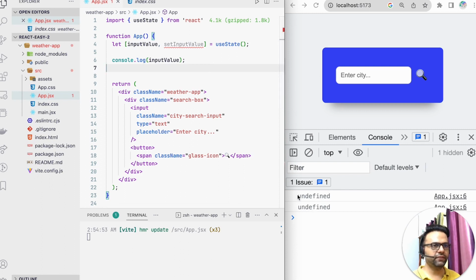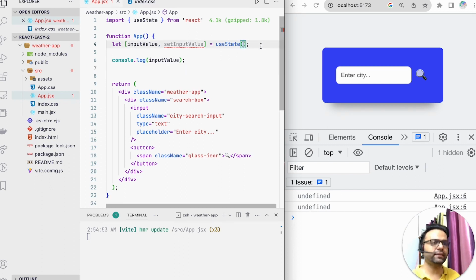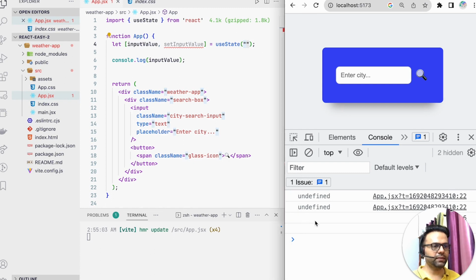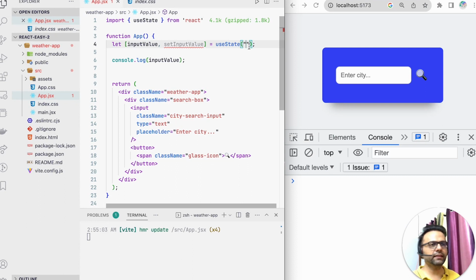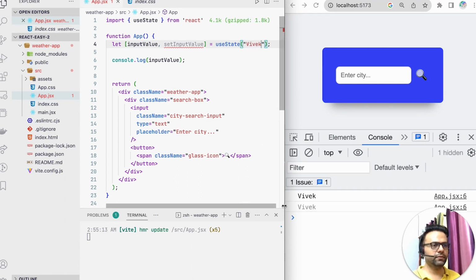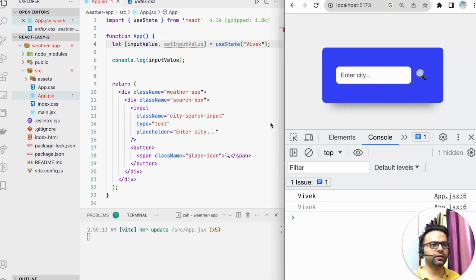It's undefined, because we have not initialized it to anything. So let's initialize it with an empty string. Right now we see it's an empty string here. And if I initialize it with something else, say Vivek, you see that Vivek is logged here.